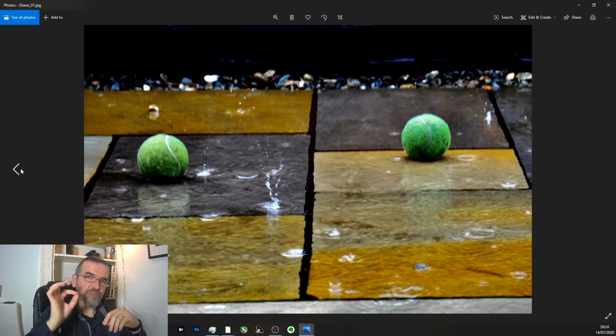The second bit of this is shutter speed. Shutter speed is quite crucial because there's two different ways you can go down this route. You can either go for a slow shutter speed or a very fast one.